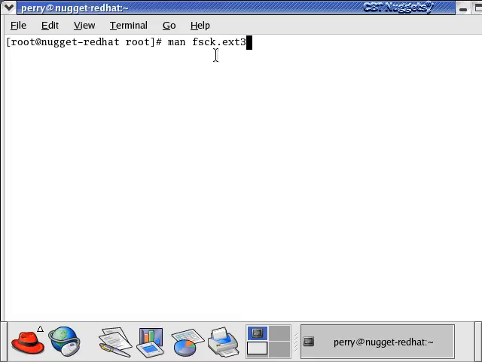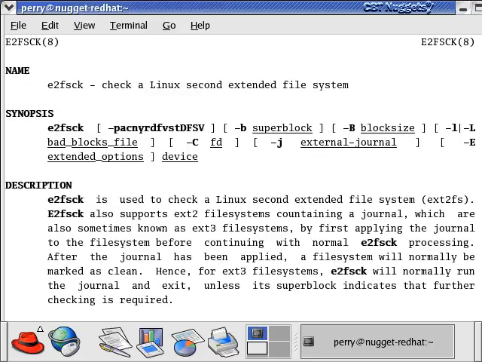You say fsck followed by a period, followed by the type of file system that you want to check. So let's bring up the man page for this. You can see the underlying command here is called e2fsck. When you do it on an ext3 file system, that's like adding the -j option to e2fsck. All right, so this is the command that gets done.